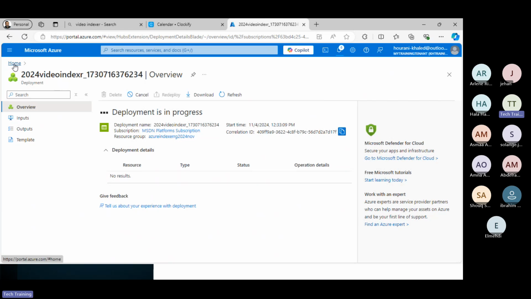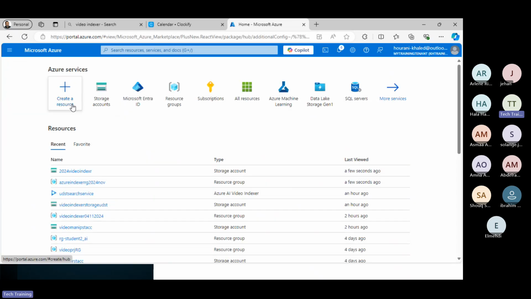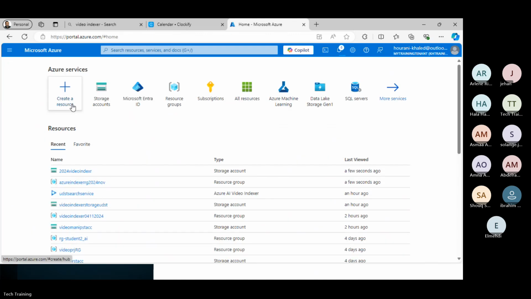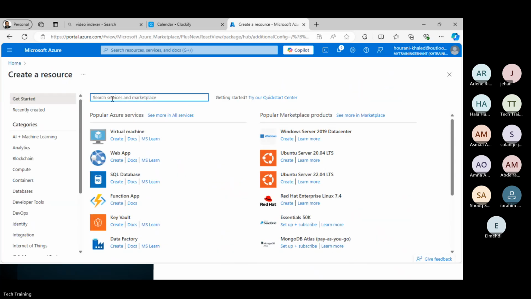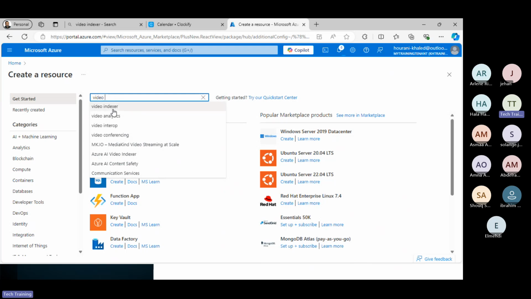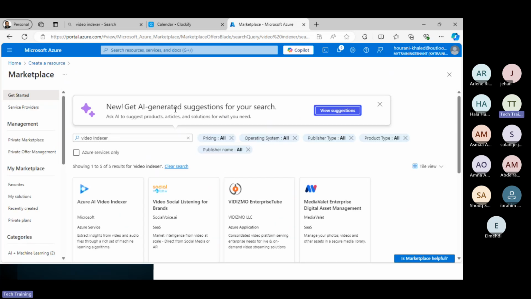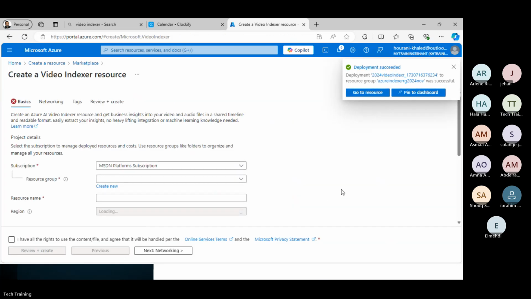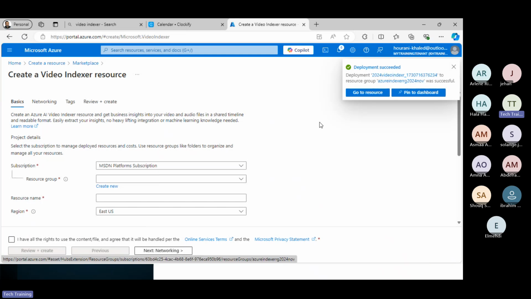I will go to the home waiting for that. I would go with a new resource, which is video indexer. I would select it. Okay, Azure Video Indexer. Again, I'll create one. The 2024 indexer is ready.